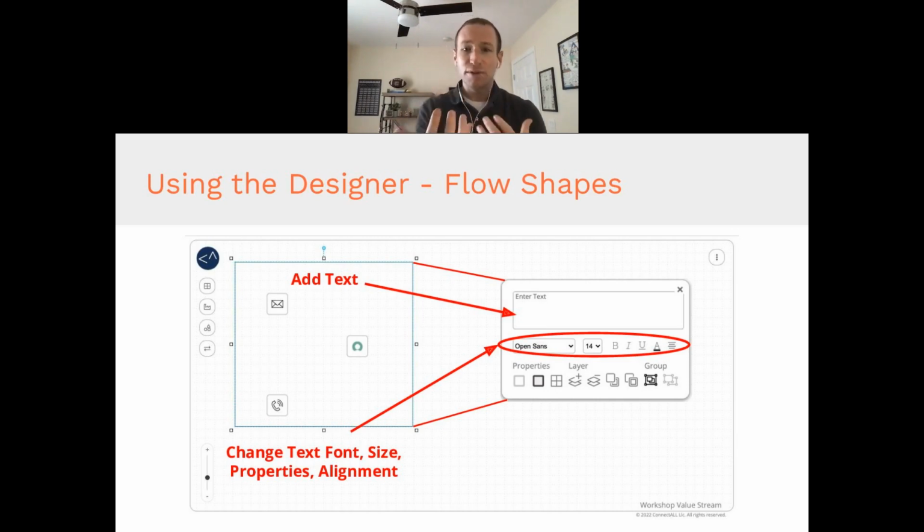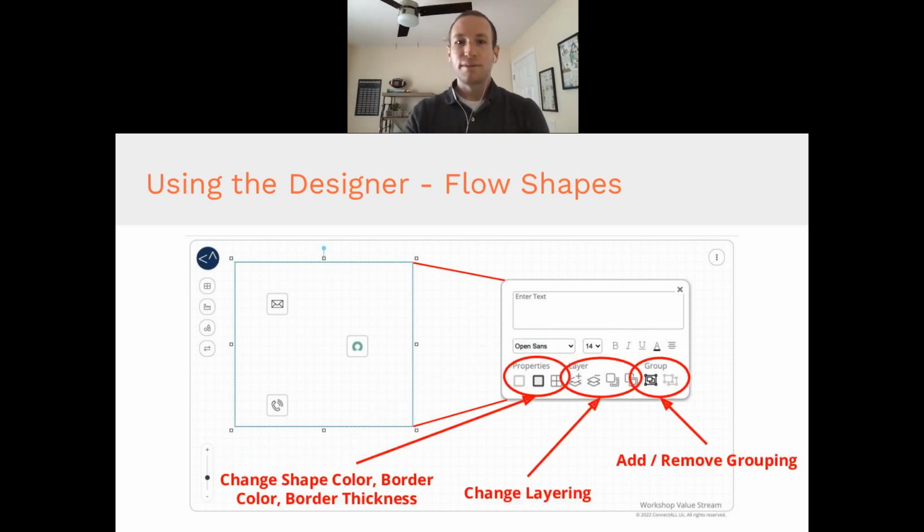Then you can change some of the structure of that text. You can change the font, the size of that text. You can change the properties, like you could bold it or italicize it, change the color. You could also change the alignment to bring it to the top or the bottom, or the top left corner, or whatever it is that you think is best.